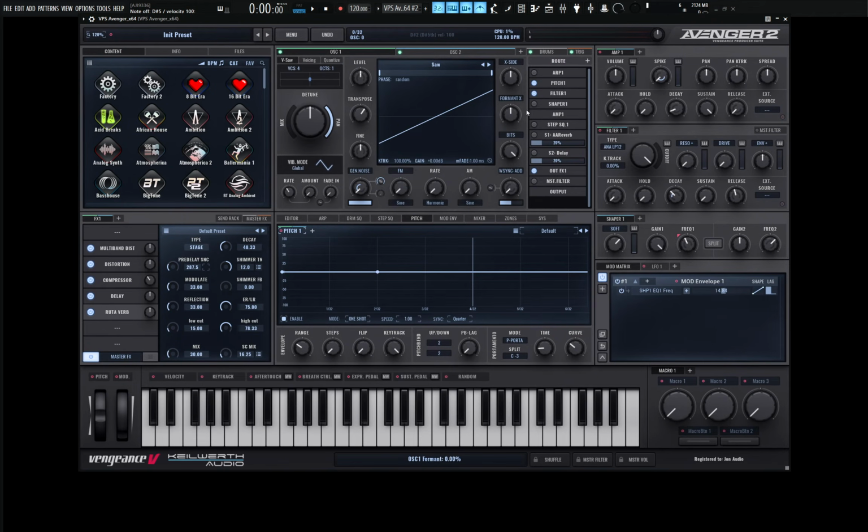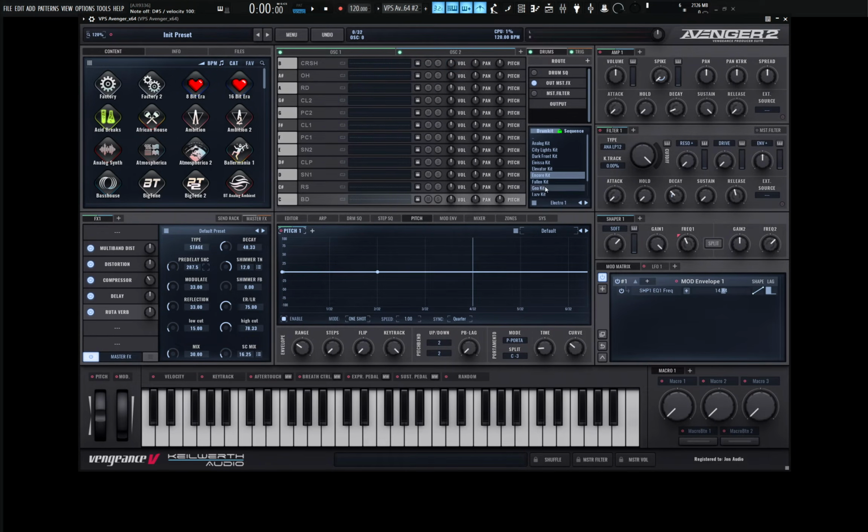So in this case, I was like, okay, this is kind of cool. Let's start routing this to an ARP. So let's click ARP 1 for both of these oscillators. And I just randomly clicked the Encore kit in, which one is this here? If we go back, this is going to be an Ambition and then Encore kit, which is actually a cool sounding kit for this one. Turn on our drum sequencer and then let's play some notes. Like, it just sounds, I don't know, just interesting.